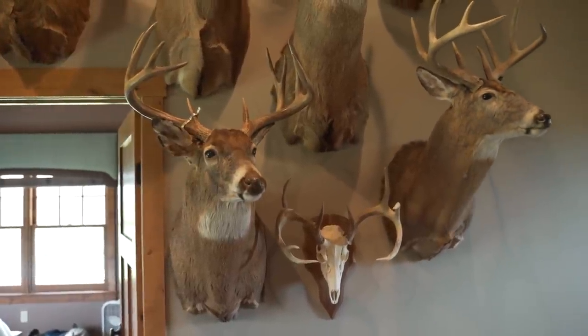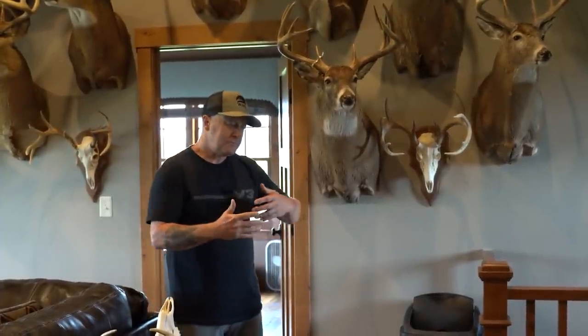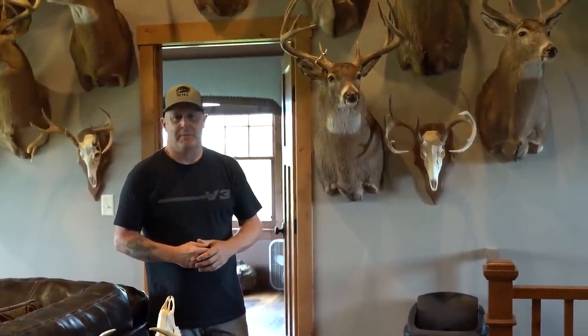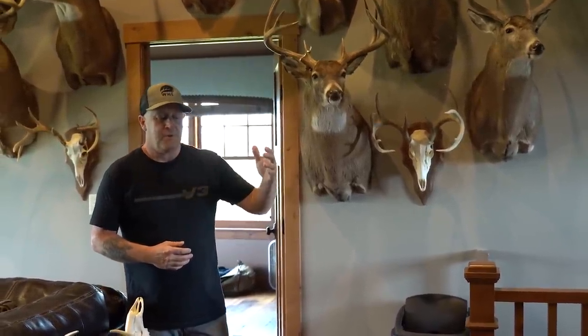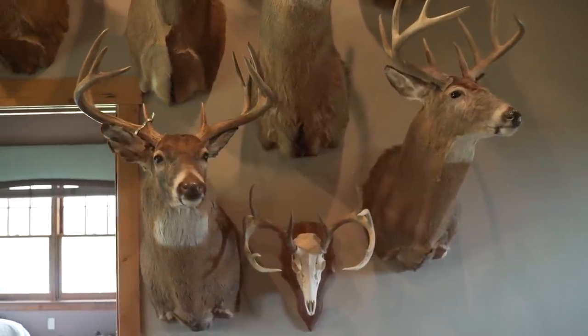Well, we find out where he lives, and I set up on him on opening day with the thought that we'd set up in a very thick area between ourselves and the neighbors. The neighbors would hunt across the draw, up the ridge, so really total land surface, 700-800 yards, and straight as a crow flies, maybe a quarter mile. Well, about 10 o'clock, this buck comes in and starts feeding. And he works all the way around the hollow.